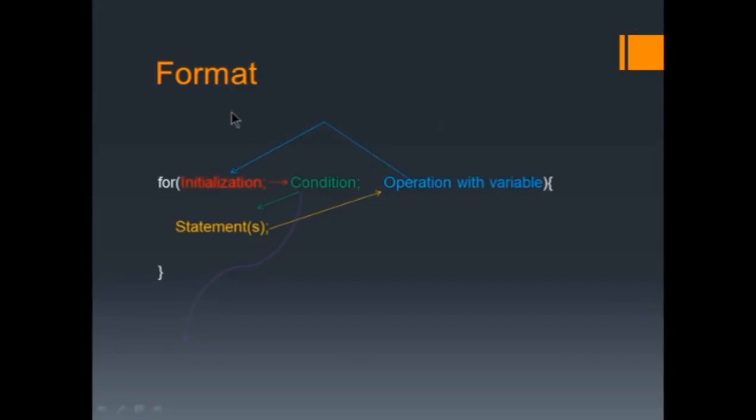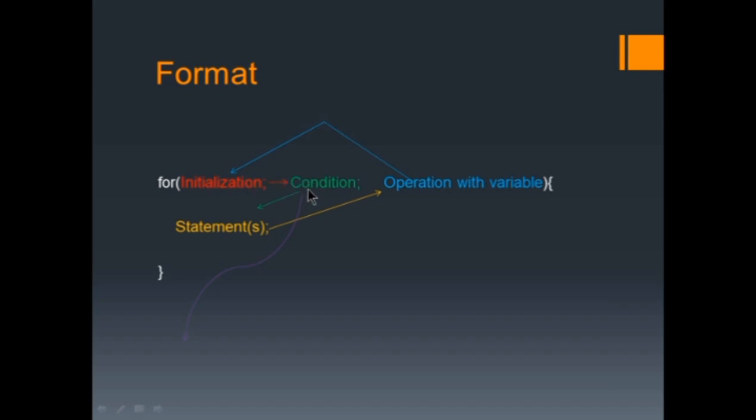This is a basic format of a for loop, and we start from this. This is the basic format, and every part is differentiated by a semicolon, as you can already see here. First, this is the initialization. We just initialize a variable outside of the for loop, and here we can use it as the for initializer. This is the place where we want our program to get started from.